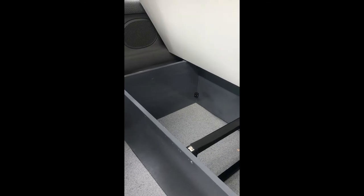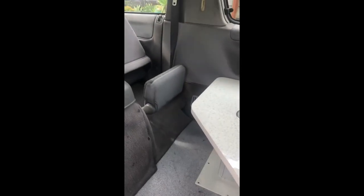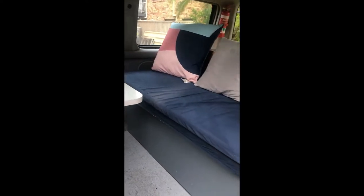Storage area in this van is a large bench seat. Under the bench seat is a heap of storage. Full width of the van, 600mm wide. That's the seat that you use for the passenger to dine with you from one side to the other. The passenger seat also has one of those seats in it. Wind the table back up. And you're ready to go driving again.